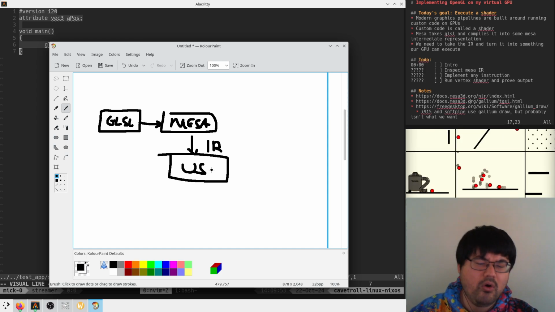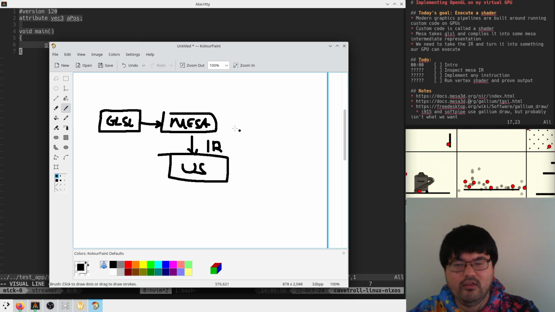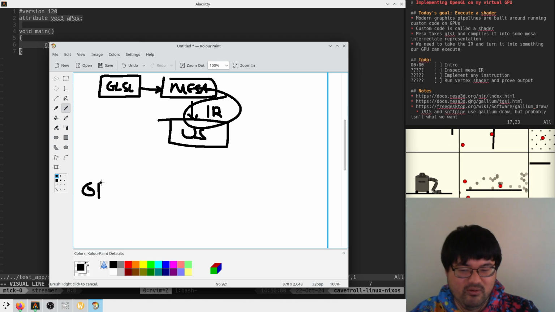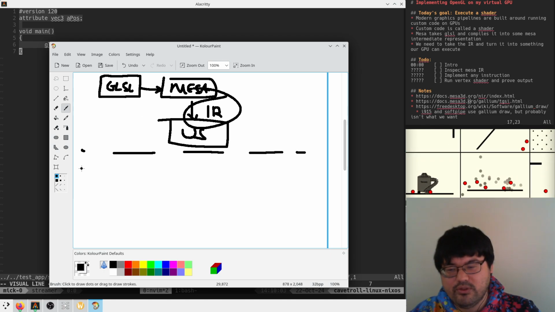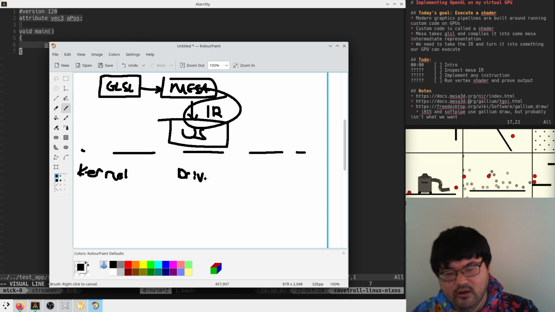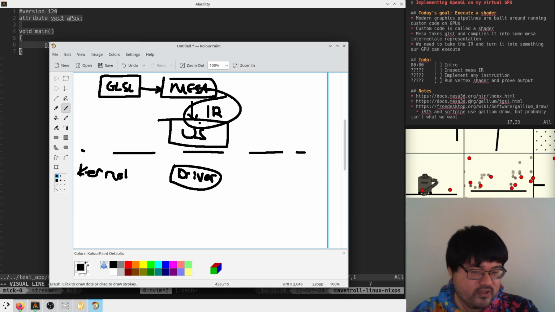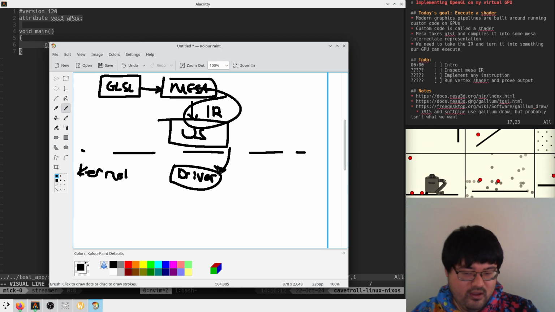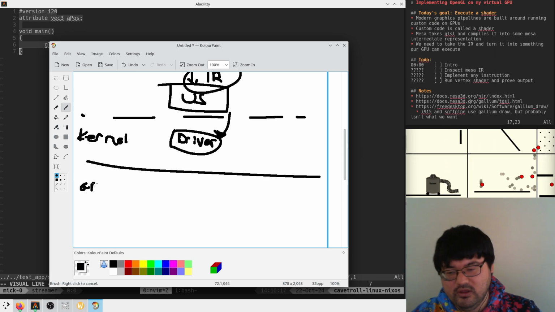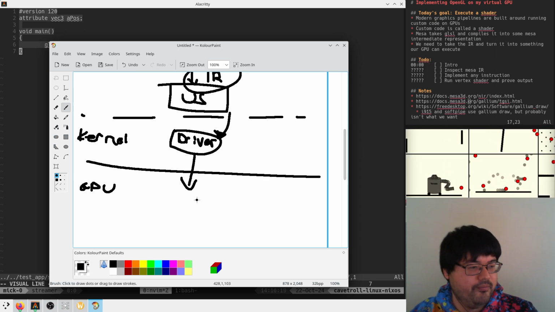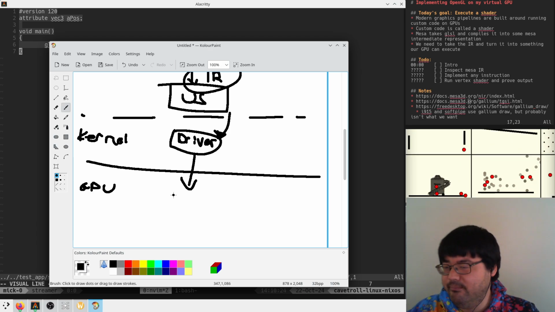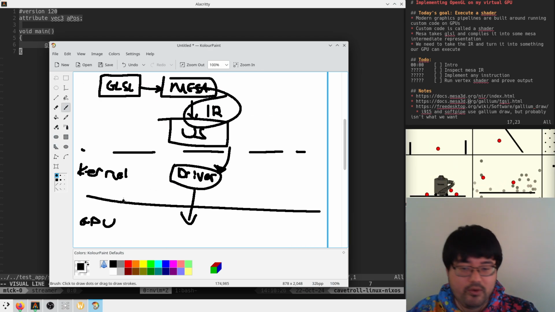So today's goal is to try to figure out how to get this into something that's on the GPU, right? So we're going to have to go through kernel space. We're going to have to talk to our driver. We're going to have to convert this thing into something, give it to our driver, and then the driver is going to have to upload that to the GPU, right? So this is going to go to the GPU, and this is going to upload stuff over here. We're going to figure out what that means. But yeah, we'll see. I don't really know yet.